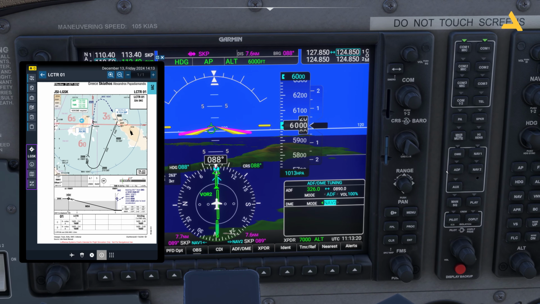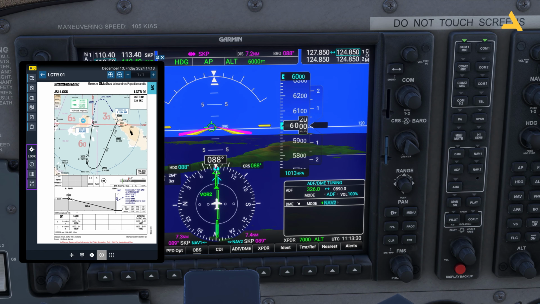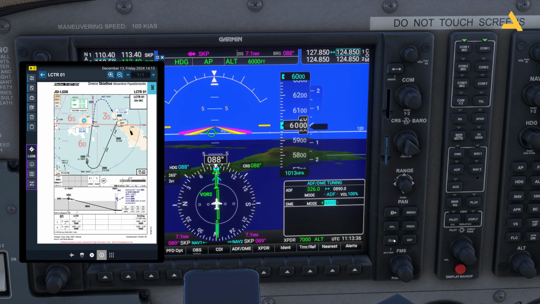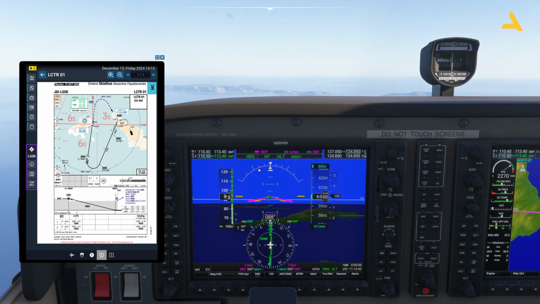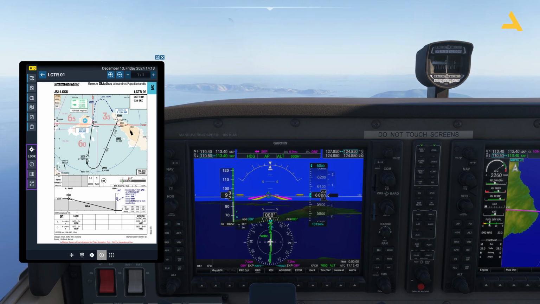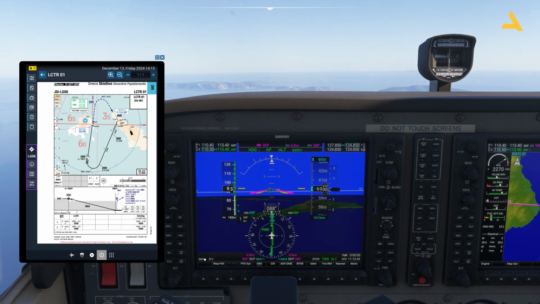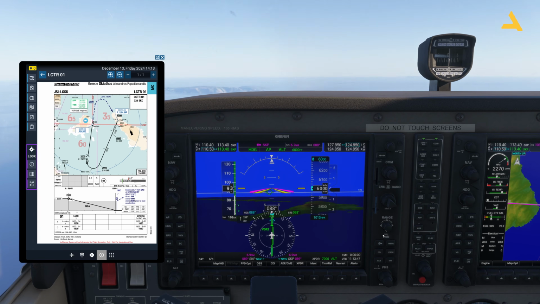And you can also click this and hear the Morse code. So once you have this frequency, you can listen to it and confirm that you are getting the signals for this non-directional beacon. Now you can just get rid of it. And that's it. So now almost 6.9 nautical miles to go.